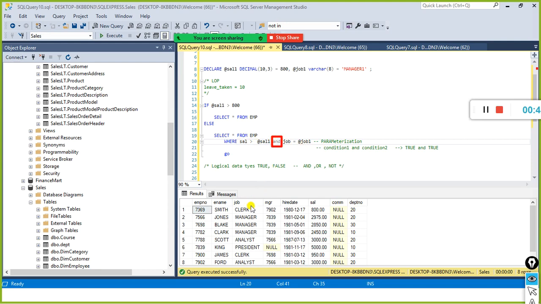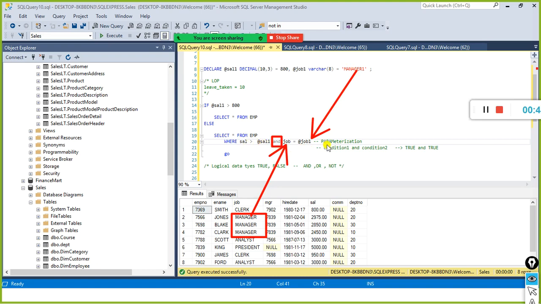She explained it, right? Here in the table we have the manager value. We don't have anything like manager 1, so you just substitute this one here. This is the job column, right? In the job column we have manager, whereas in job 1 we have manager 1. We are comparing manager equal to manager 1. It is not equal, right? Manager is not equal to manager 1. Hence this condition fails.